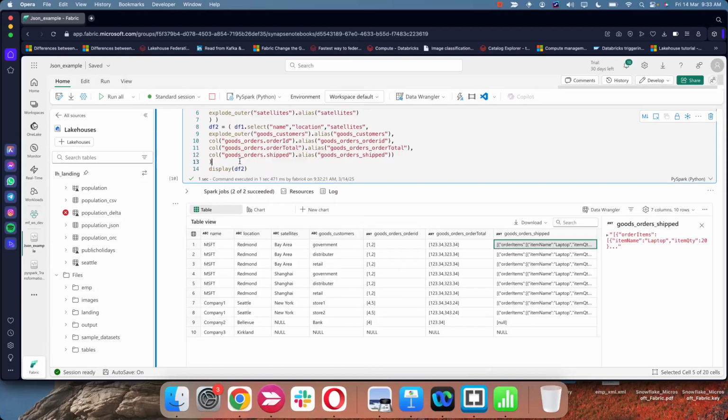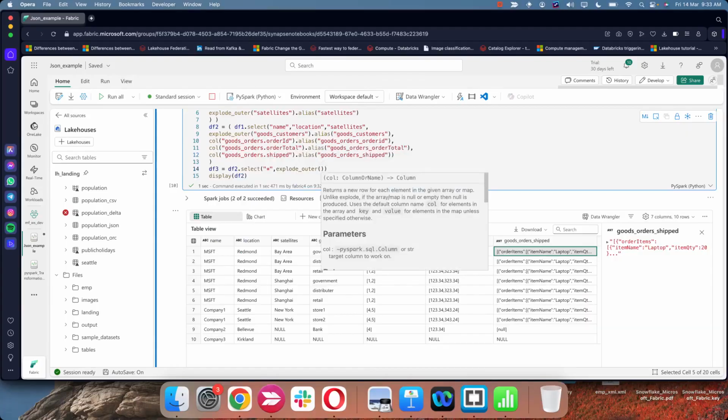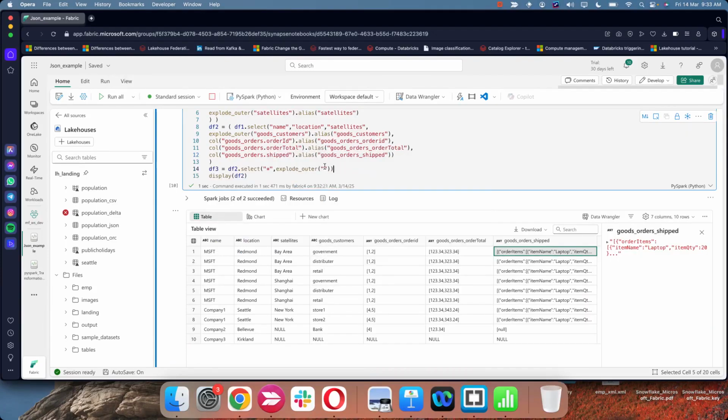Now you can create another data frame from data frame 2 select. Star means you can select all columns. Then you can use explode outer since nulls are there. So what's the column name? Goods underscore orders underscore order ID.